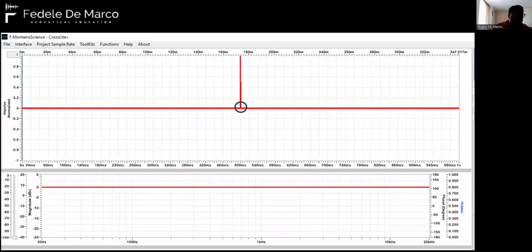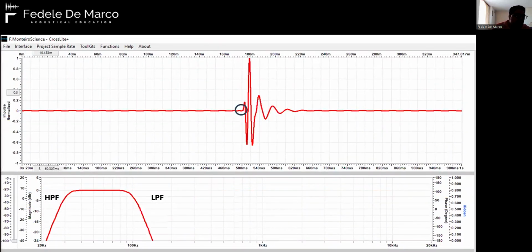This is the representation of an ideal system in our analyzer, so ideal measurements. You see in the impulse response a single peak, and you see a full band signal in magnitude. We filter the signal with simple filters, LPF, HPF, for example, to emulate the response of a subwoofer, and you see how the impulse response is smeared along the time axis.